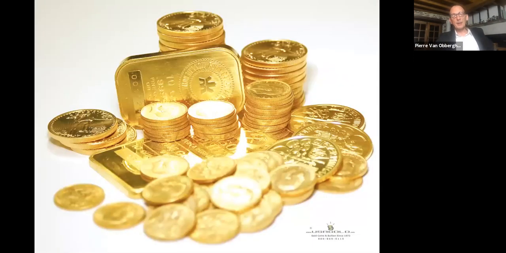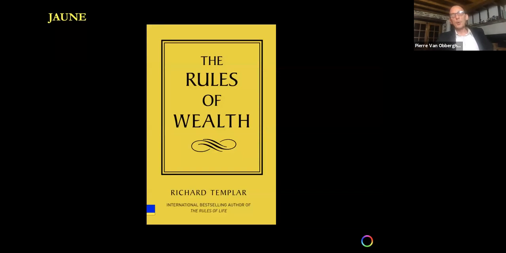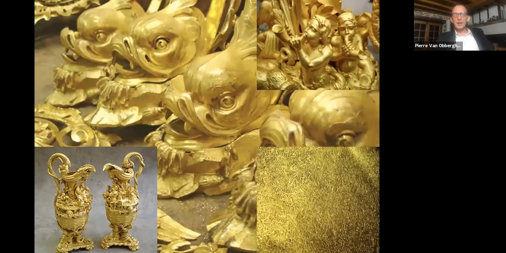Also, another part of yellow is maybe a negative part of yellow. It's related to gold and to wealth. Wealth is not negative. It's very nice to have some wealth. But wealth, if it's too much, can be superficial. And that's the problem with light. Light is a fantastic tool because we can see because of light, but it's like the mantle. It makes you believe that it shows you everything. But in fact, light doesn't show you everything. It only shows you things on the surface.